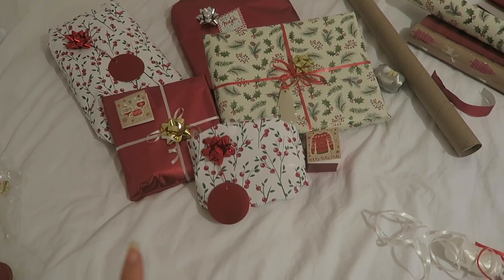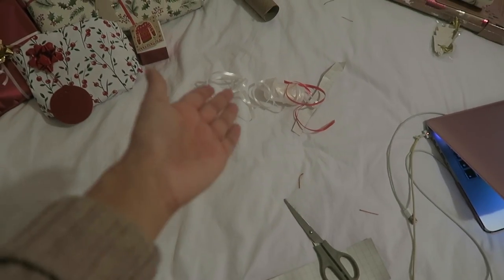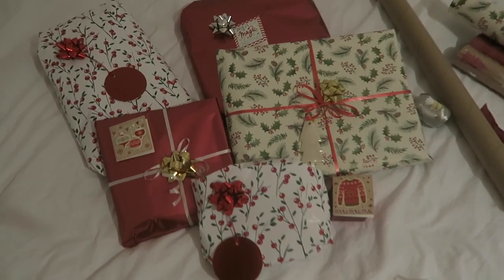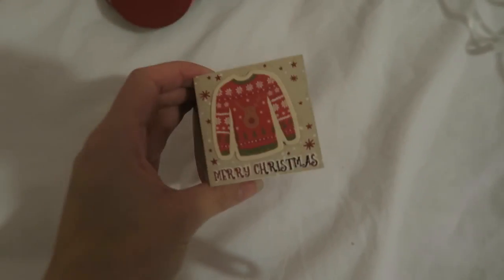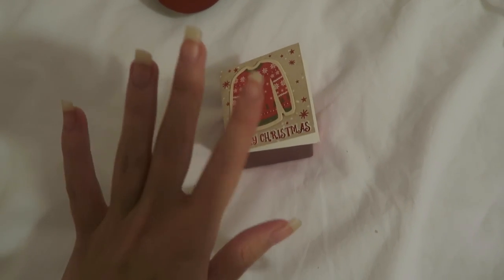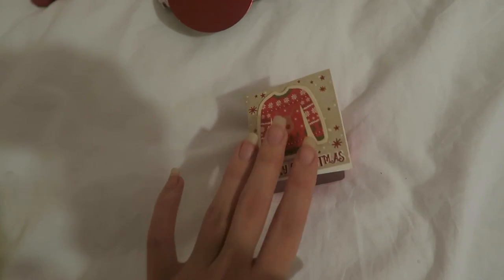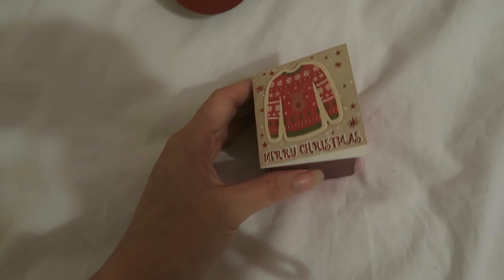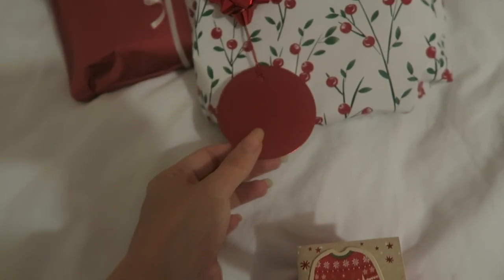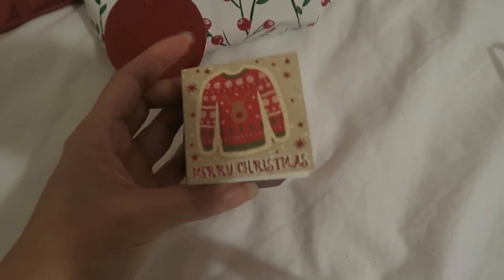This is the wrapping I've done today. I think it looks so cute. I forgot to show you this paper as well - it's quite similar to the Matalan one but it's a creamy off-white colour, all nice and matching. I absolutely love wrapping but it is so time consuming, and this isn't even a fraction of the amount of stuff I have to wrap. It also makes so much mess. I wanted to just put a bow on top because I know whose present this is, but knowing me by the time it gets to Christmas I'll just forget, so I've popped a tag on.